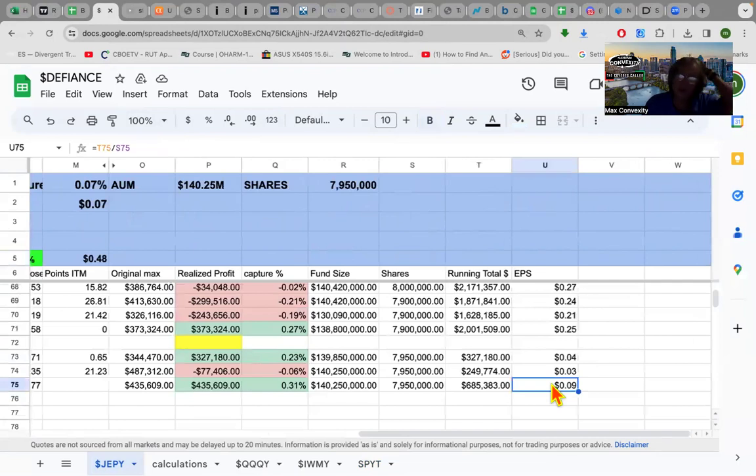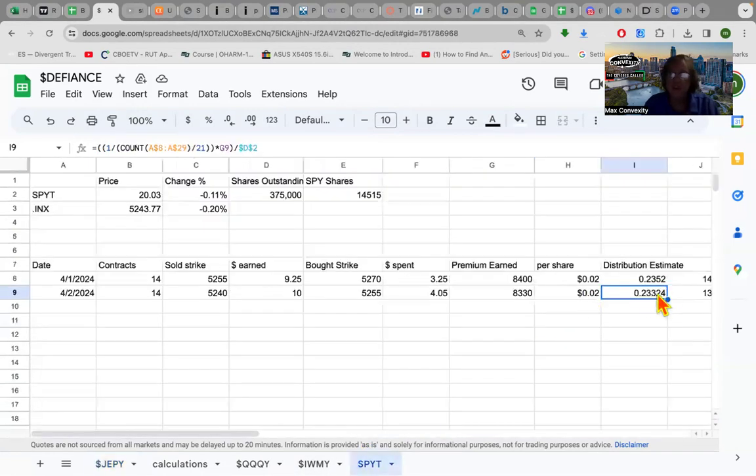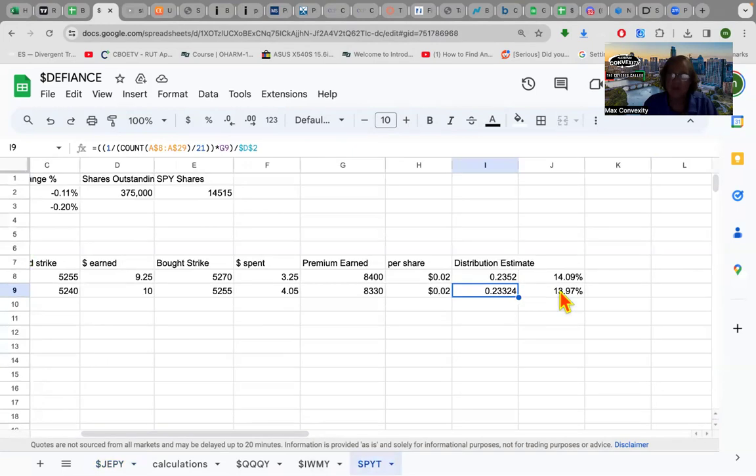Here's JEPY for tomorrow, and JEPY's per share number. I just keep the running. I used to keep the per share number separate, but anyway, it's 6 cents. This last day it was 6 cents. So you can see, and JEPY pays what, 40, 50%. This new target fund's gonna pay 20%. Our math right now on today's trade says it could pay about 13%.